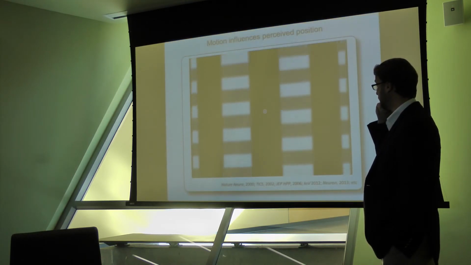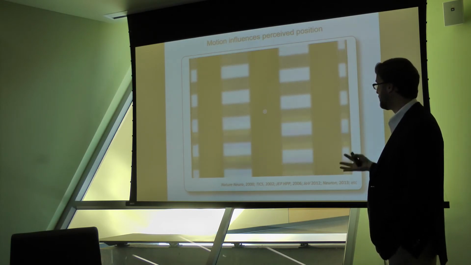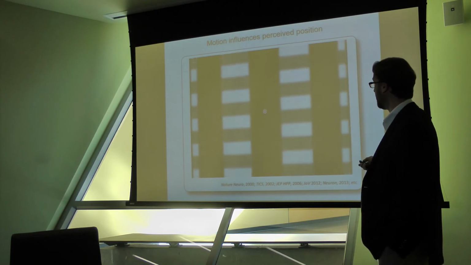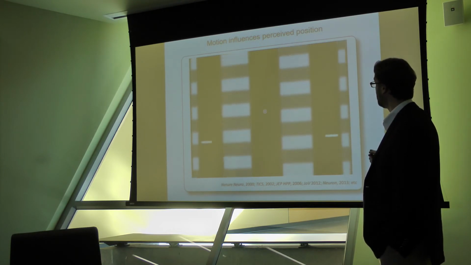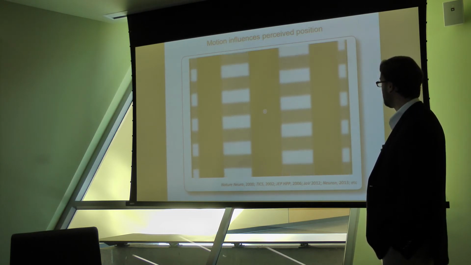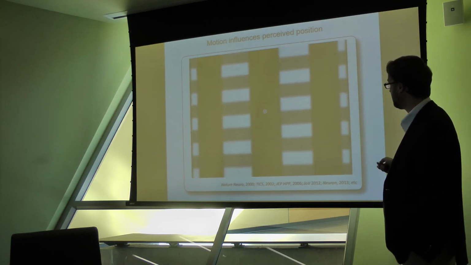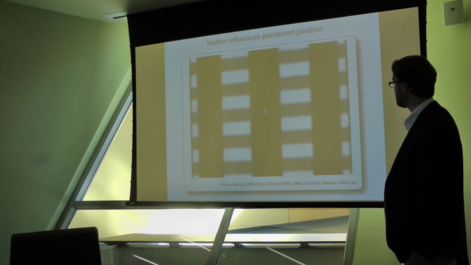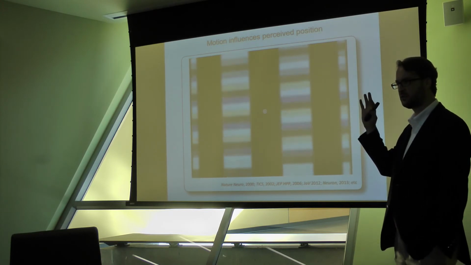So this is a question we've been after in my lab for over a decade. We've been really interested in prediction in the case of a moving object. So if you fixate here, I'll give you an example of the kind of prediction that your visual system is doing. Notice the two flashes at the top of the screen here, and they're physically aligned, but most people perceive the flash on the right as being below the flash on the left. If you're still fixating that bullseye, you'll notice the two flashes on the bottom. The flash on the right appears above the flash on the left. So does everybody see this misalignment?